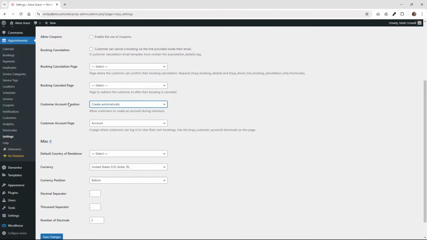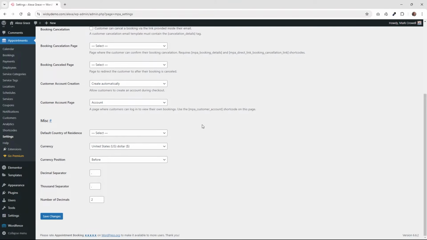If you're the admin on the website and you start getting hundreds of people creating accounts, people are going to be changing their emails, you're going to be getting alerts, and people might have issues logging in. So it could become a lot more administrative work. They give you the flexibility: do not create automatically, enable customers to opt in, or create automatically. Depending on your use case, if you have the administrative ability to manage this, I would say go ahead and create automatically. But like I said, that can turn into a lot of work.